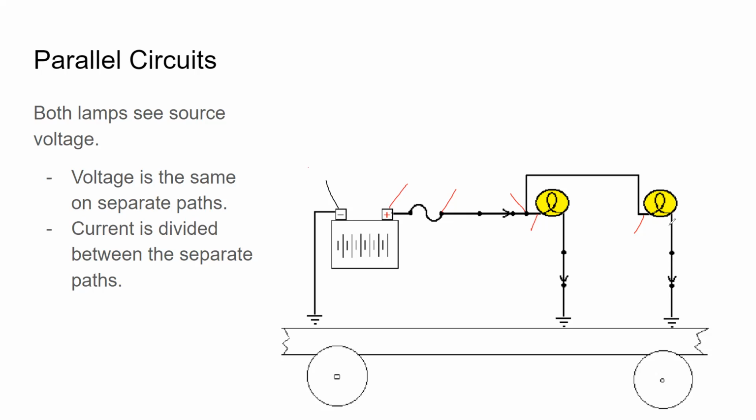If both of these bulbs are identical for their voltage and their amperage or power, which is wattage, which I'll talk more about another day, and they're being fed the exact same electrical pressure, then the bulbs will light up at the same brightness. And that's exactly what you want for headlights. So all of the lights on our cars are typically parallel circuits. You have fog lights on the front, you have headlights on the front, you have tail lights on the back, you have brake lights on the back. All of these are parallel circuits.